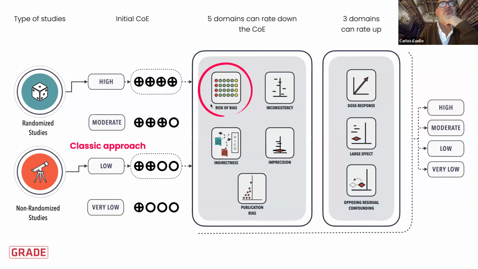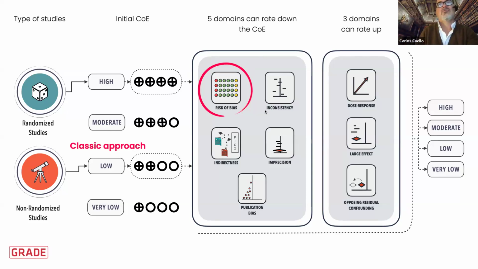This was mainly because of the risk of bias situation, that we inherently knew that the observational studies had issues of possible residual confounding or other issues, and that from the history, experience showed that observational studies overestimate or underestimate, and we had less confidence that the effect was a true effect.